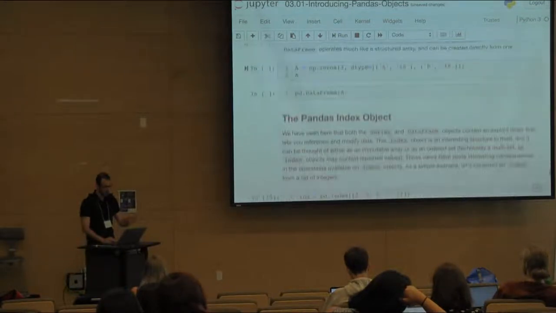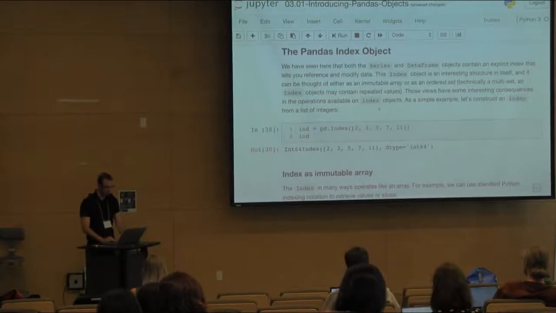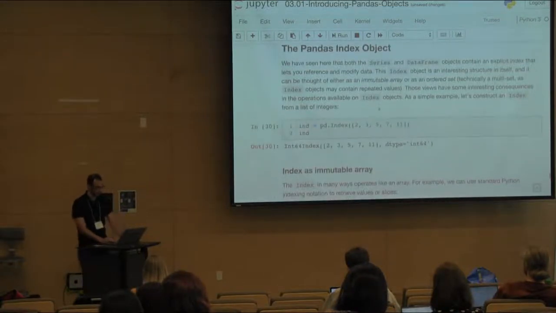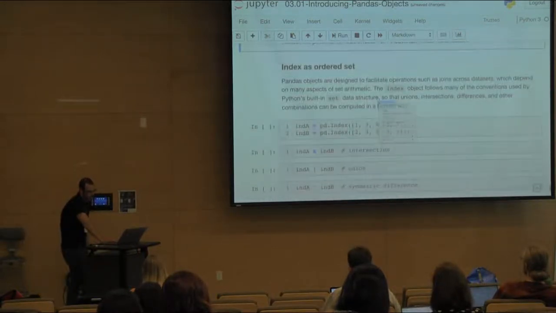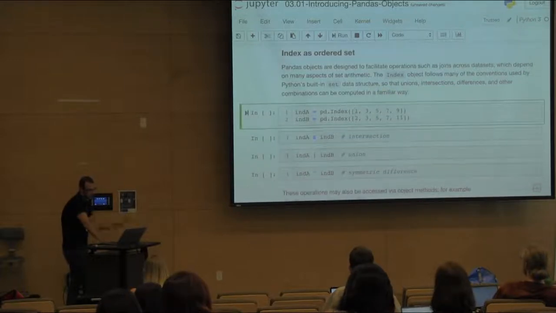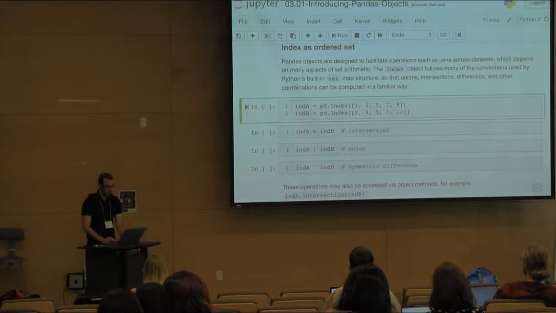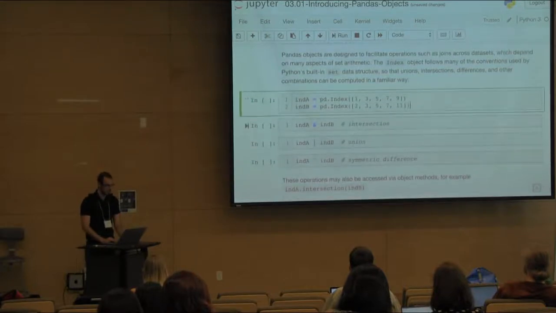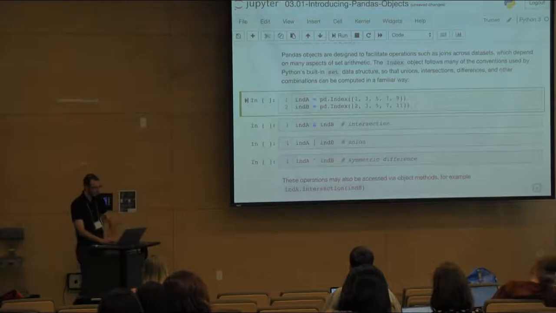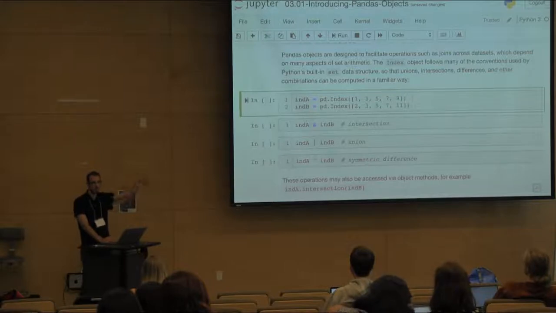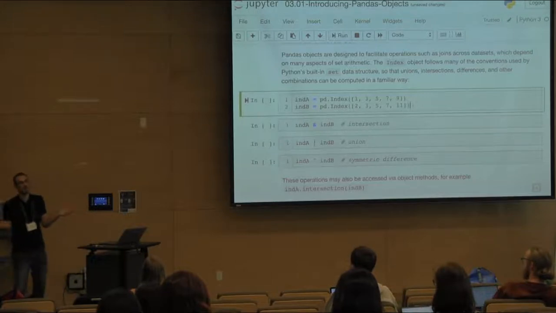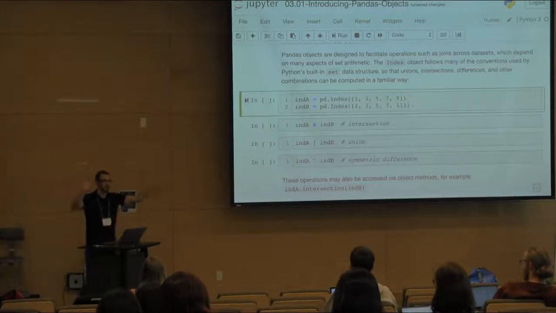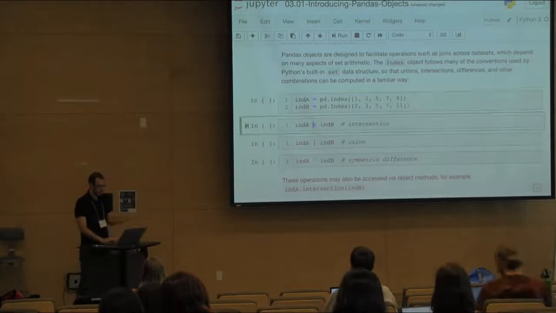Okay, I'll skip over structured arrays. Now that we have pandas, I don't think there's actually much reason to talk about structured arrays in NumPy. And just in the interest of time, I'm also going to skip over the index object, except this is kind of neat. When you pull out indexes, you can actually do set operations on them. So let's say you have two data frames, and here we're just constructing indexes from scratch, but you could have pulled these out of data frames. You could have asked for the index in data frame A and data frame B. And very often you want to know, what are all the common keys across these two data frames? What are the observations that occur in both A and B? And you can do set operations on them.